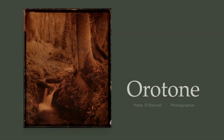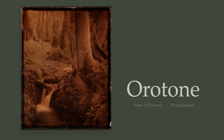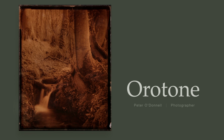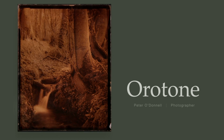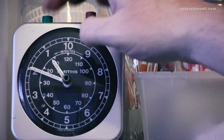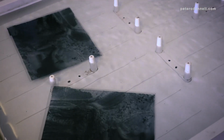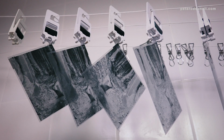Orotones date back to the mid-1800s and were, I suppose, the precursor to wet plate collodion. Modern orotones are usually created by using an off-the-shelf liquid emulsion. For my orotones, I employed a traditional method of using albumen. The photographic negative is created in the same way, but I do tend to overexpose by about a stop and develop with an emphasis on increasing the density of the negative. And this is, of course, depending on the particular subject and lighting.